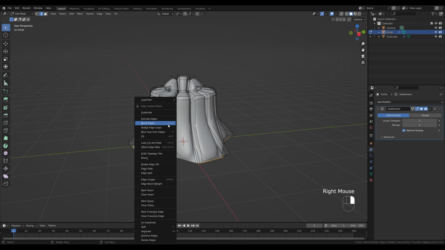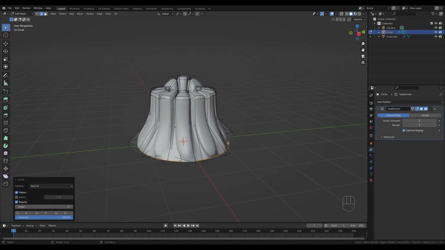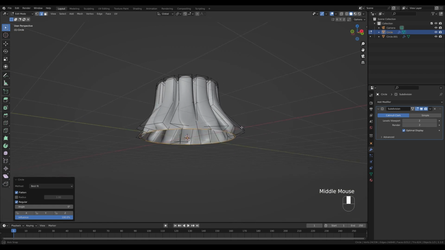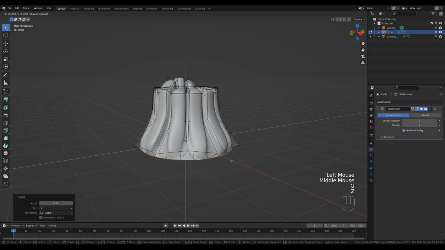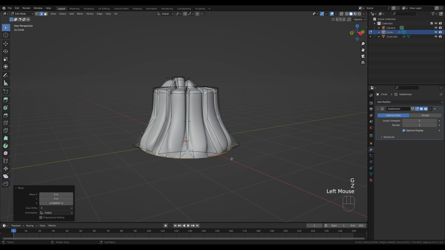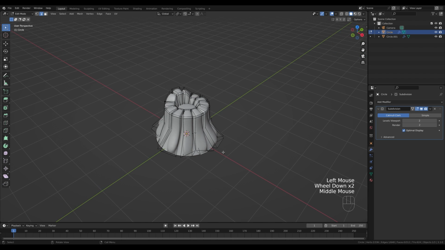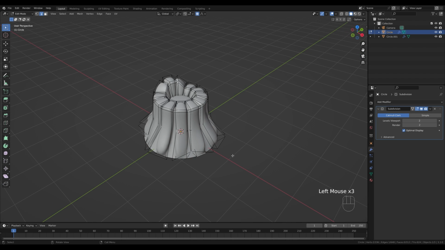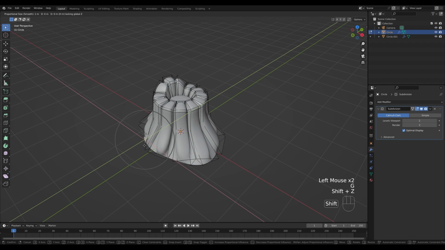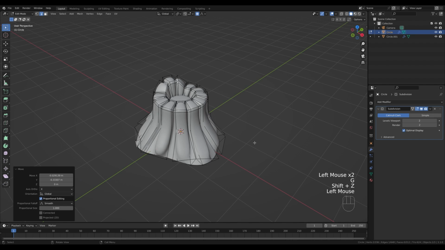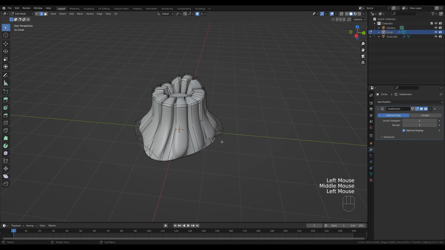And now if you right click and choose Loop Tools, you can choose the circle option, and you should get something like this, which is much nicer. So let's rotate it around the Z axis like this using R and then Z, and we can press G then Z and drag it down a little bit. And then we can select some of these edges, activate the proportional editing and press G then Shift Z to move them around like this to get that original shape more pronounced.